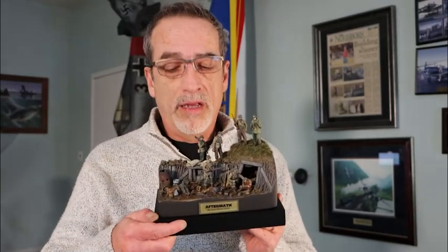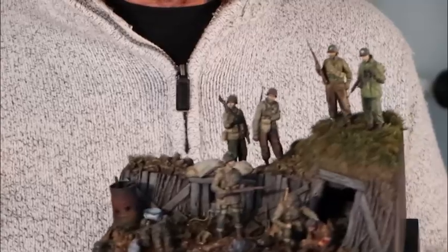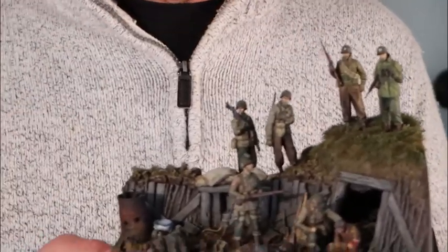The aftermath is this little project right here. This is a 1/35 scale small diorama slash vignette with 10 figures in it. We have Germans and Americans. This is a German machine gun nest that's been overrun by the Americans. So we've got several wounded and dead Germans in here. We've got some U.S. paratroopers down in here and some other U.S. infantry and officers up here.